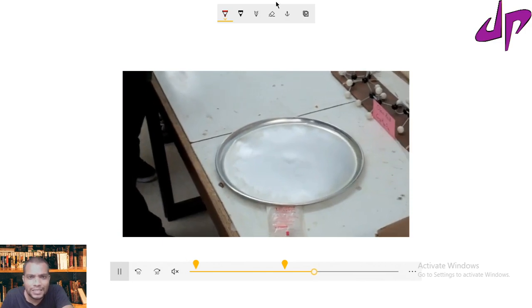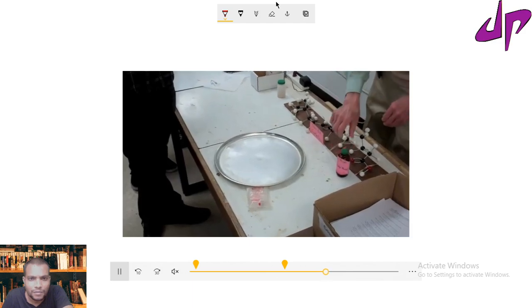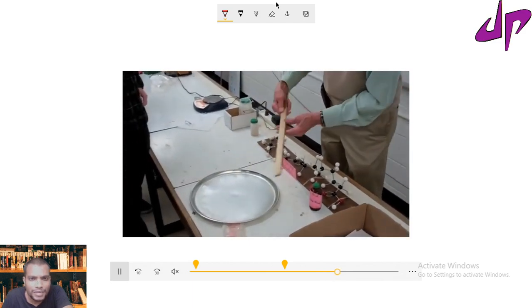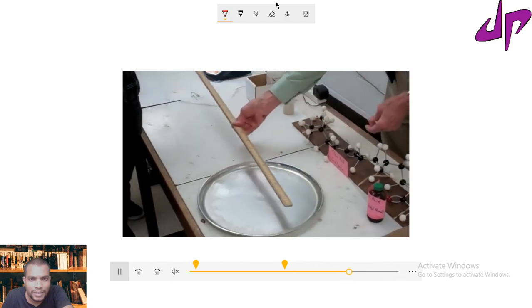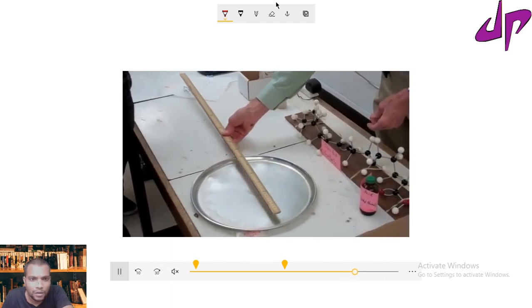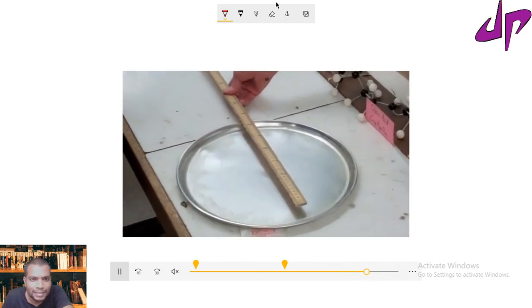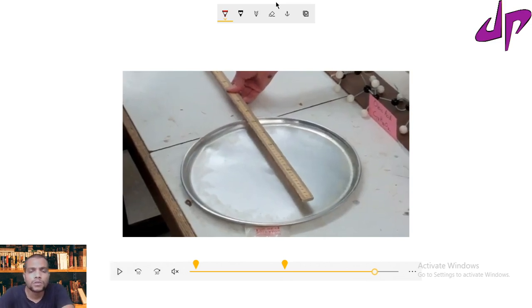Now how much is it spread? So it will spread like a circle. If it is spread like a circle, you are able to measure that circle, how much it is spread. Now he is measuring the spread of the oleic acid in the water. So you can measure how much is the spread of the oleic acid on the surface of the water.